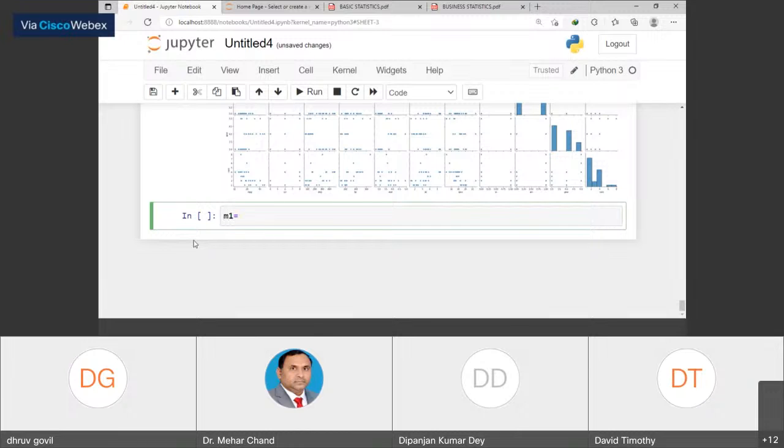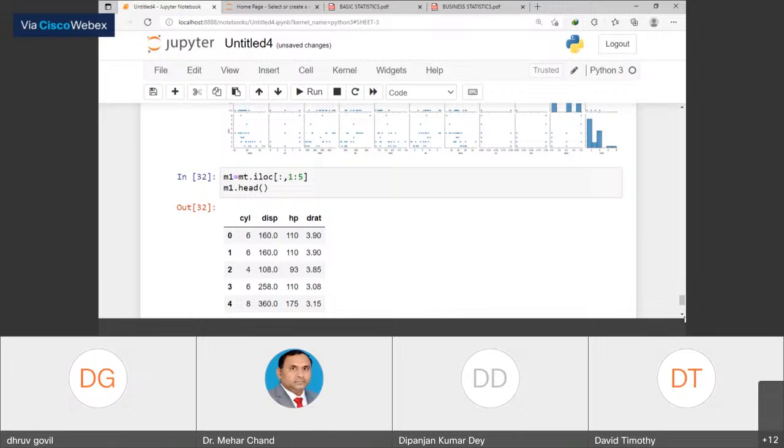Now I'm creating a new data frame by the name of m1 using the mpg.iloc. The iloc function is a part of pandas. iloc means index location. Through location, we select the parameters. So suppose I take colon, comma, 1:5. Okay. So just see this, m1.head.